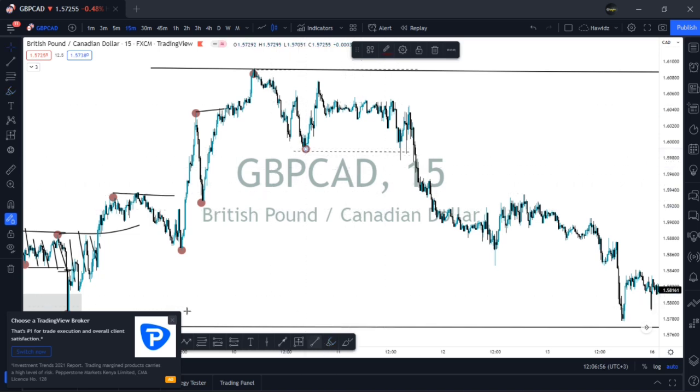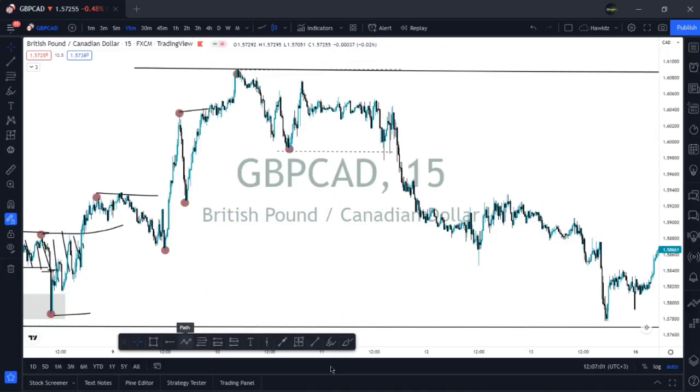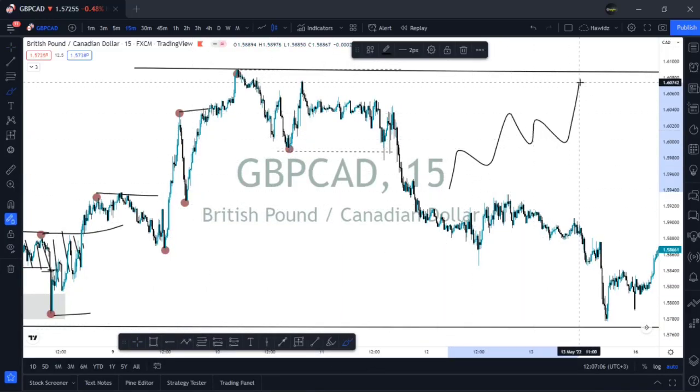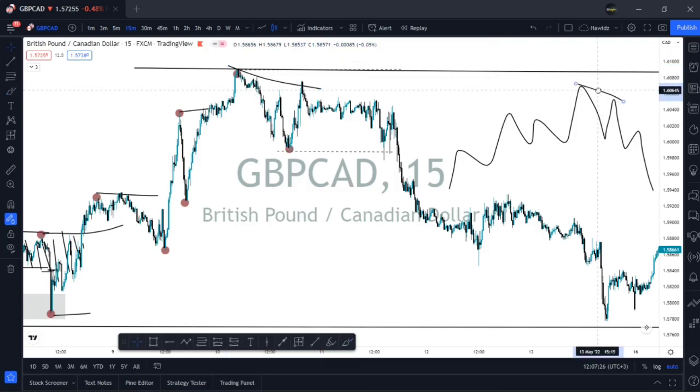Lo and behold, SMS happens, short in market structure, right? The simple idea that I gave you guys before: if price is going bullish and then it breaks structure, it fails to break that high, and then it continues bearish, is what we call short in market structure. And this right here is exactly what happens here, right? So this is your lower time frame structural confirmation if you do want to take that trade.